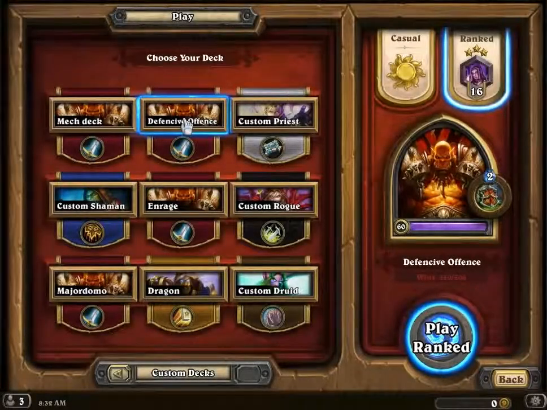See, now this is the beauty of this deck, because the Shaman used a lot of his removal. You know, he used a Hex on... I don't remember what he hexed, actually. He used a Hex on something.